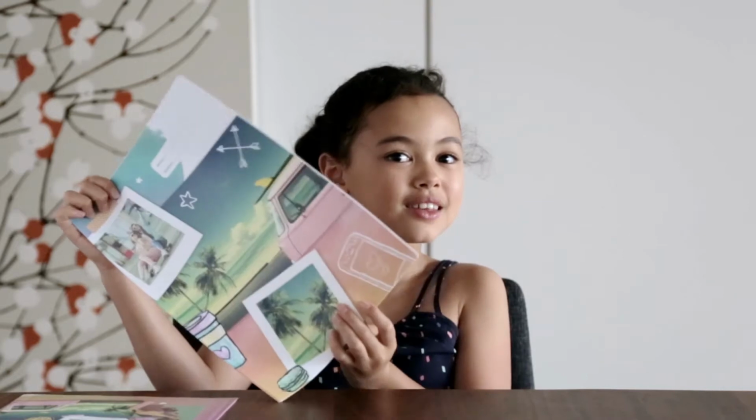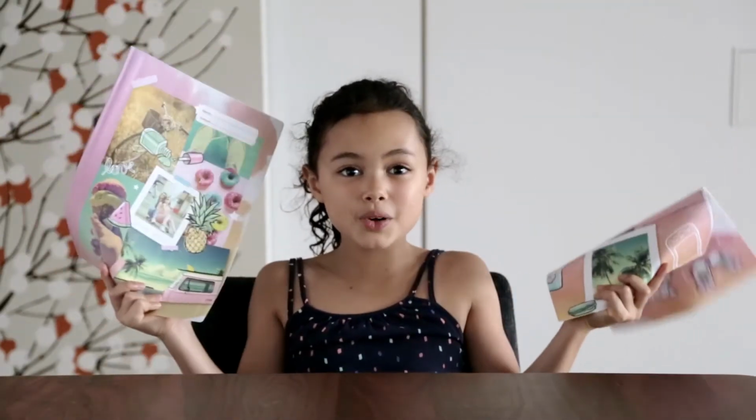Well, today I'm going to show you why these Spencil book covers are really helpful, because you can easily just wipe it off and no big deal. Today I'm going to do a review on Spencil book covers.